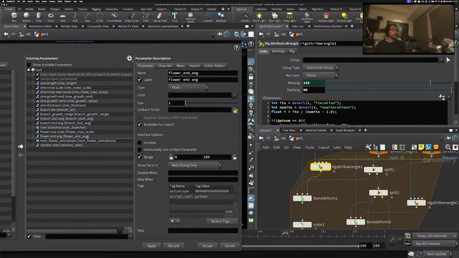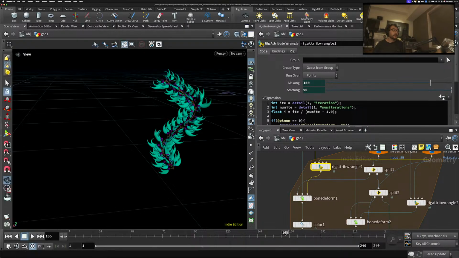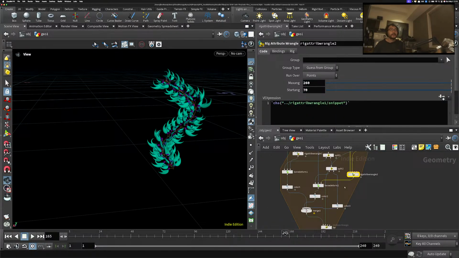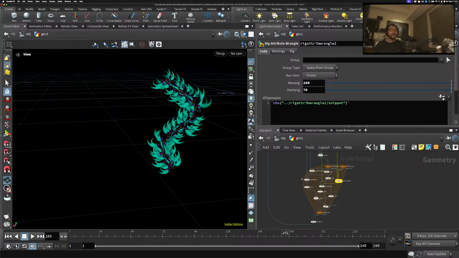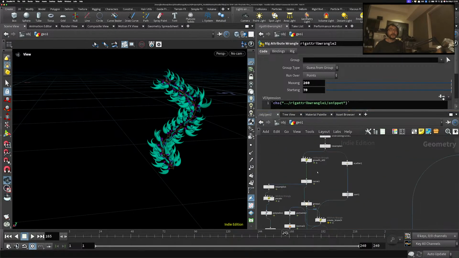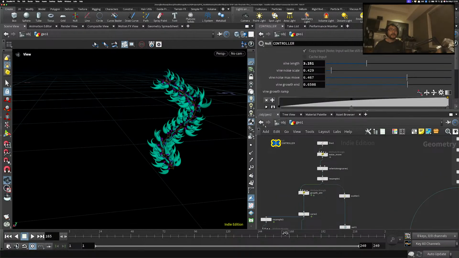And flower start angle. Alrighty. Okay, is it? Oh, we have these as well. So we have 2 layers for the flowers, so maybe I should be able to control each one of them.